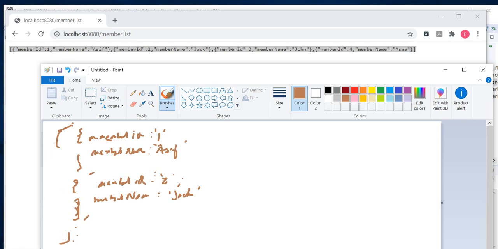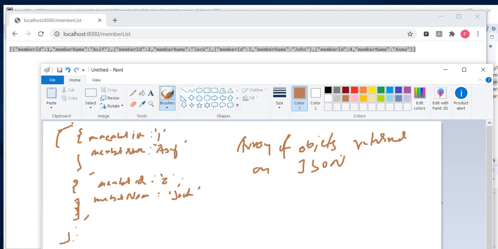So this is an array of objects returned as JSON. So when the client is going to request, the server is going to return all this information to the client.